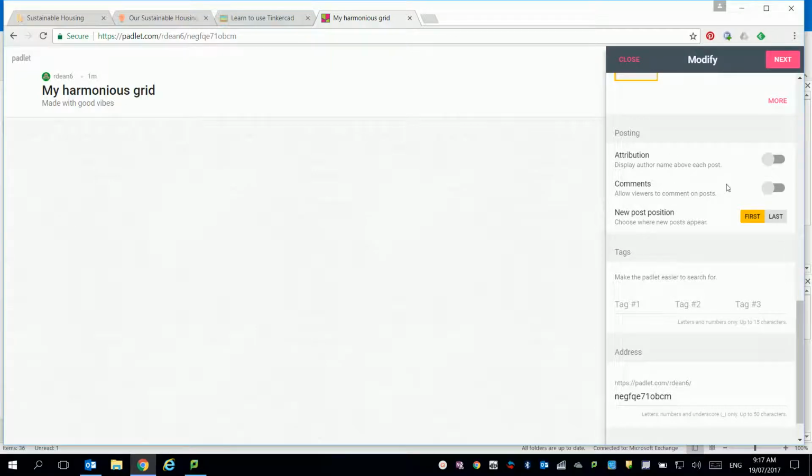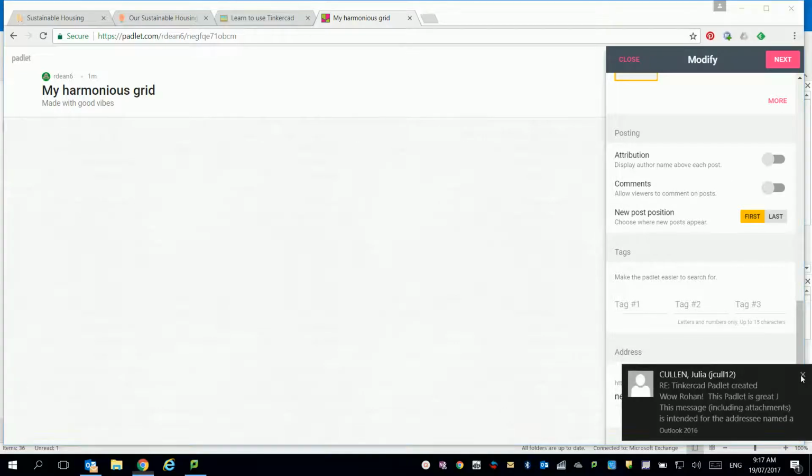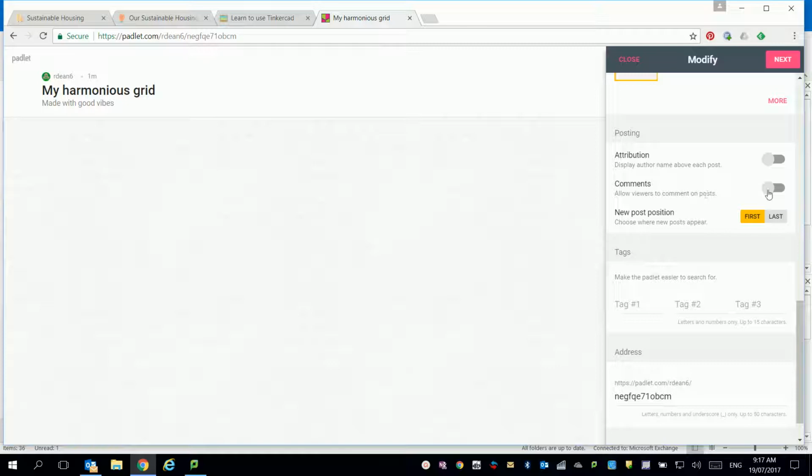So now, depending on whether this is just a presentation portfolio or a reflective portfolio, and you want the students to gain feedback from other students, think carefully about whether you want comments. Students can go back in and actually switch this on. Other settings in the next step they can't, so this is not such a big deal. And then the posting position, and again that can be changed.